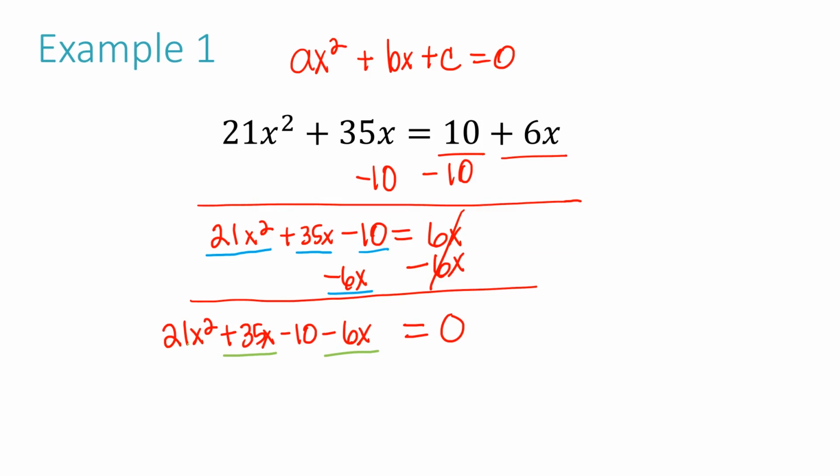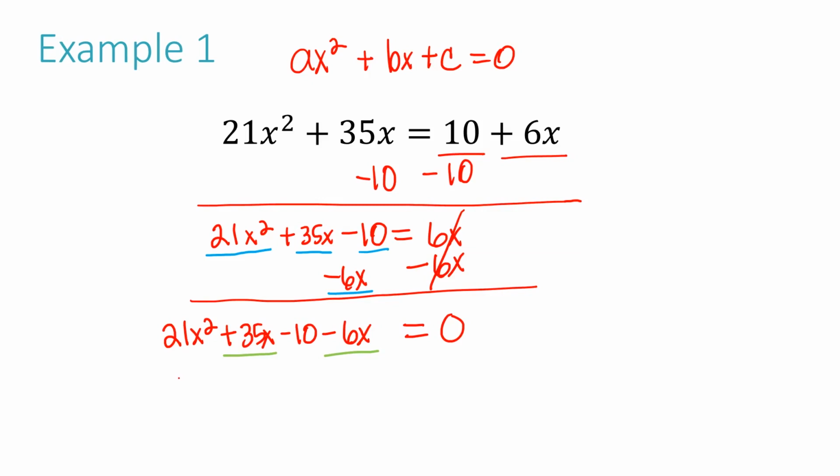I like to explain it as your variables are items. So your 35x is like saying, hey, you have 35 xylophones. And then your minus 6x is like saying, somebody came to buy 6 xylophones, so you have to take away 6 xylophones. Now you can't figure out how many x squared you have with those two, because the x squareds are like deluxe xylophones. They're an upgraded xylophone, so you can't count them in your inventory of xylophones like you would your plus 35x or your minus 6x. They're a different type of xylophone, so they get counted in their own category. So when it comes to combining the terms, you cannot combine an x squared with a regular x.